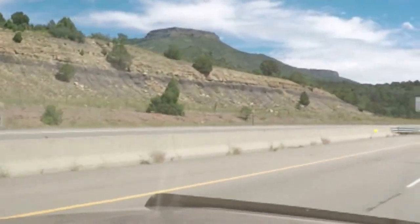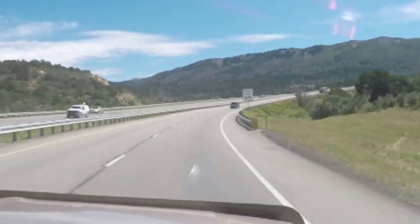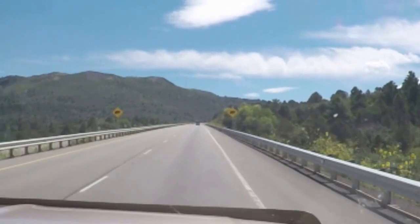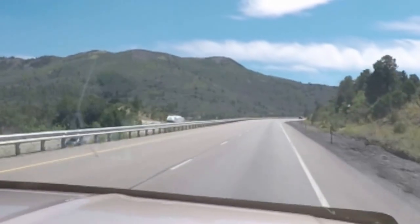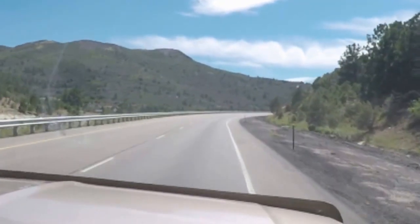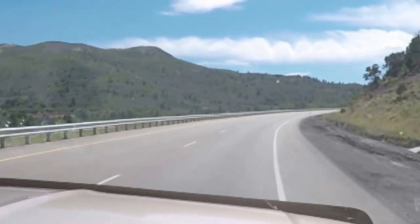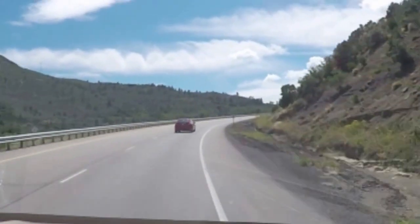We are coming out of Colorado and we're about to be in New Mexico. There's a nice sign — 'Bears' — across the highway here. We were just talking about bears in the hills, along with bobcats and mountain lions. Lots of deer; we've seen lots of deer on this trip. And this is a big hill we are climbing.